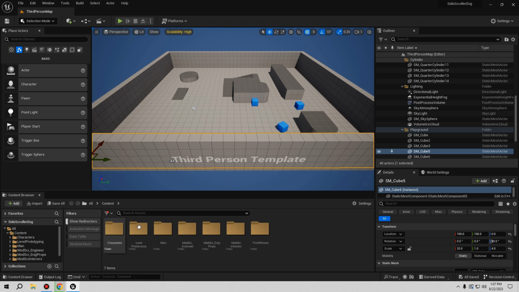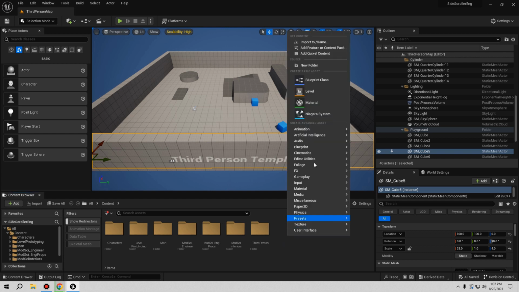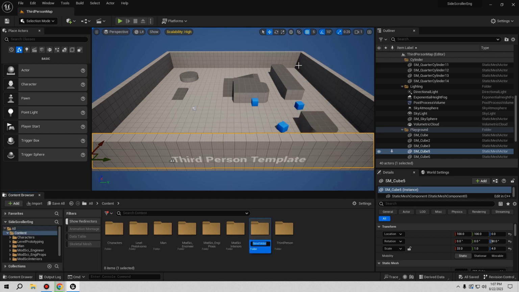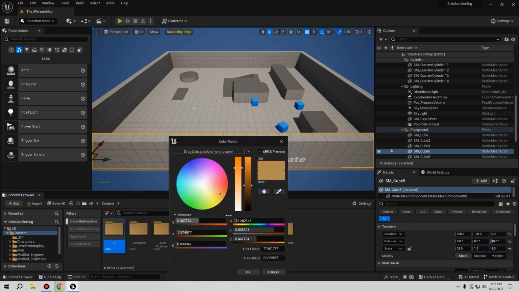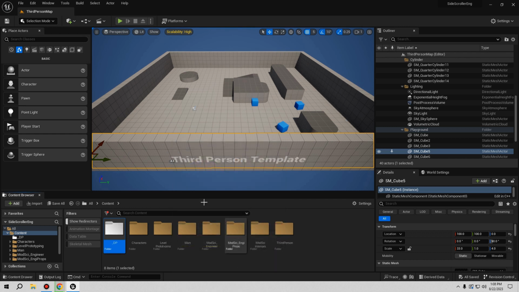First, I like to have everything separate from the other projects. So let's create a new folder for that. New folder, and I want to call this DP. DP is for my name, Daniel Pintado. That way I know everything in this folder is something I created. Okay, let's change the color so it's easier to find. Let's put something like white. And we also want to modify a few things here.